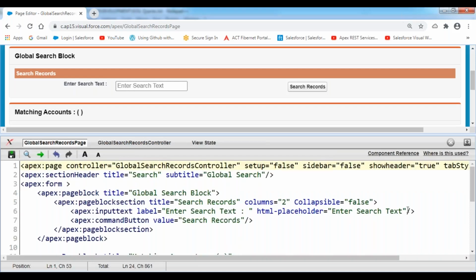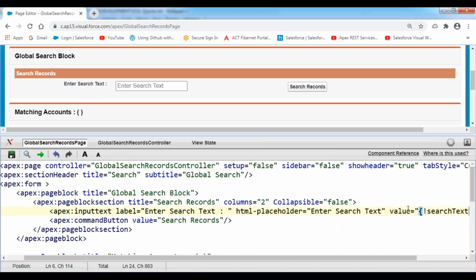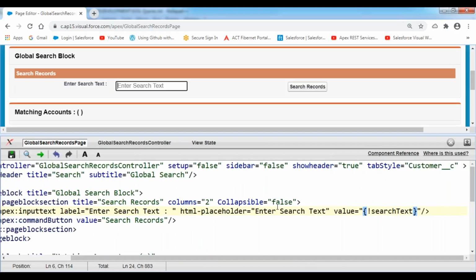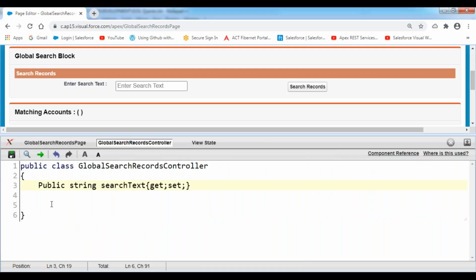So I'm mapping this one with the help of the property called value property. Inside my text box, I'm having this value property, so I'm indicating this. So this is the variable in which please store this value. Whatever the value we have entered inside this text box, please store this value inside this variable. Once the value is available inside this variable, then we can search for the content also over here. Now, how can we search for this particular content over here?